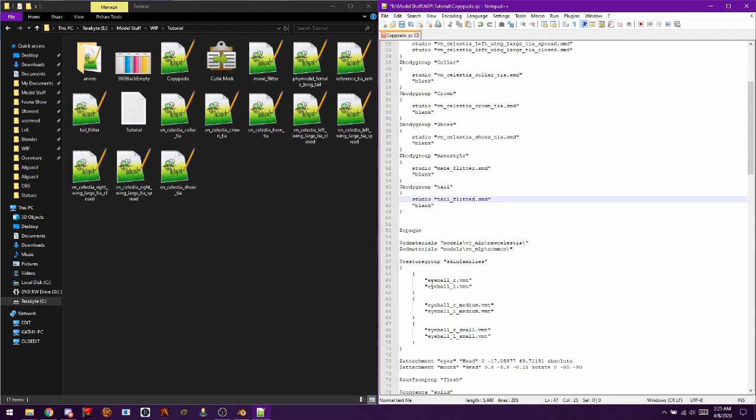All right, so continuing down the list, we have the materials lines, which are the lines that tell the program where to look for the textures. And since we are not making a Celestia model, I'm going to go ahead and delete those. And what I want to do is tell it to go to the folder models OC/copy paste.